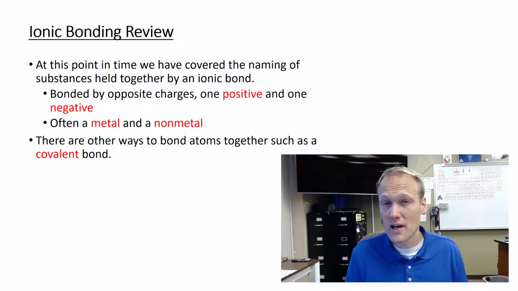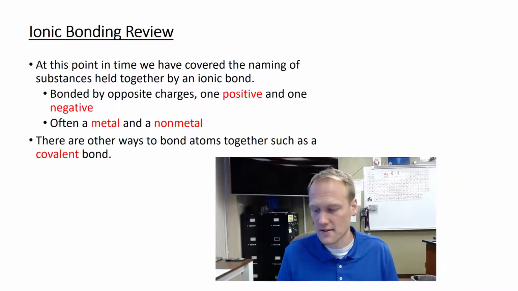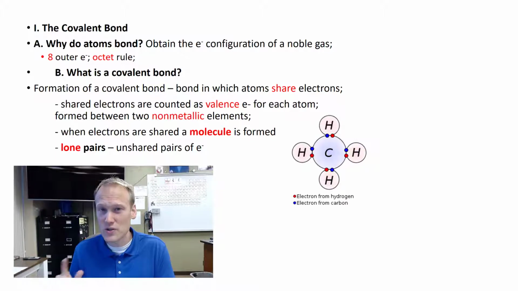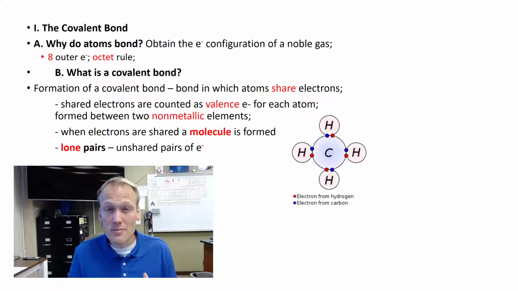But in the case of a covalent bond, electrons are not lost or gained. Nonmetals typically are trying to gain electrons to acquire a stable octet. But if those nonmetal atoms are around other nonmetal atoms that are also trying to gain, the only way to make that stable octet occur would be for them to share some of their valence electrons, or make certain valence electrons common to both of them. Typically, when we say sharing electrons, covalent bonding is what should pop into your brain. So when two nonmetals share valence electrons, we typically form a covalent bond, and we call this a molecule.